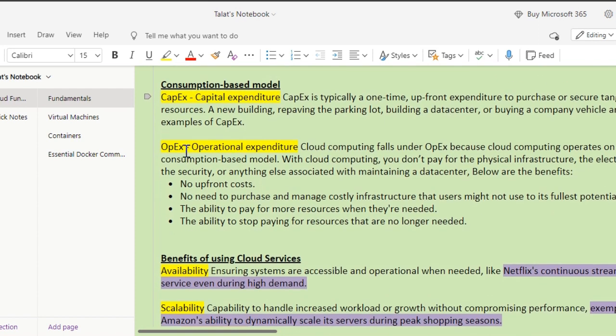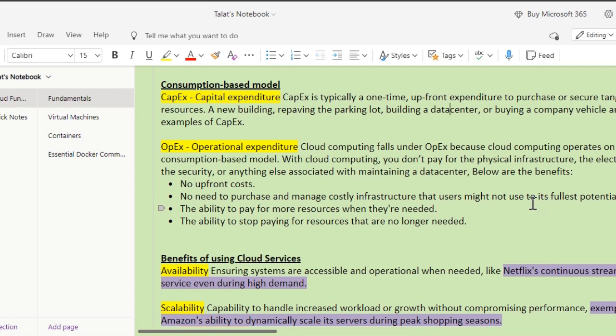And operational expenditure, opex: cloud computing falls under opex. You don't pay for the physical infrastructure, the electricity, the security, or anything else associated with maintaining a data center. So no upfront costs, no need to purchase and manage costly infrastructure that users might not use to its fullest potential.